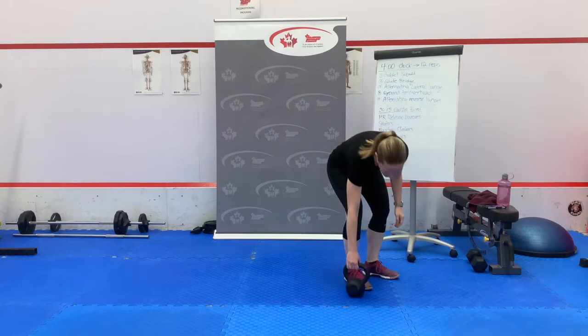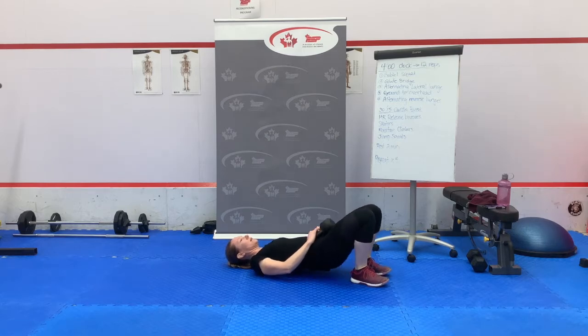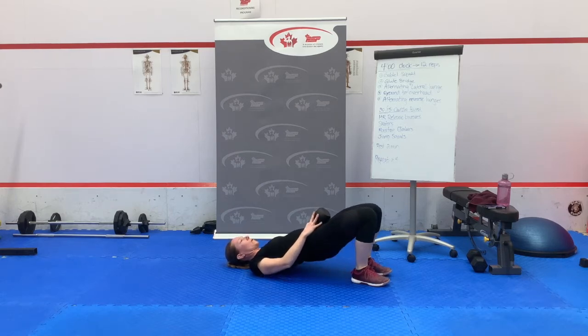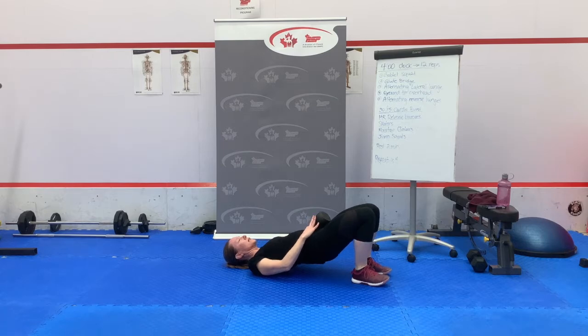Keep that chest up, gaze forward. You're into glute bridges after those squats. Make sure you put your weight down first before pulling it onto the hips. Squeeze and lift. Alternating lateral lunges if you're done your bridges.